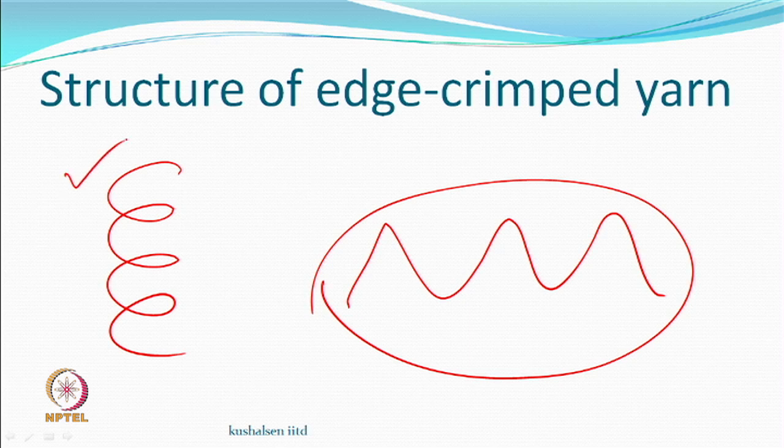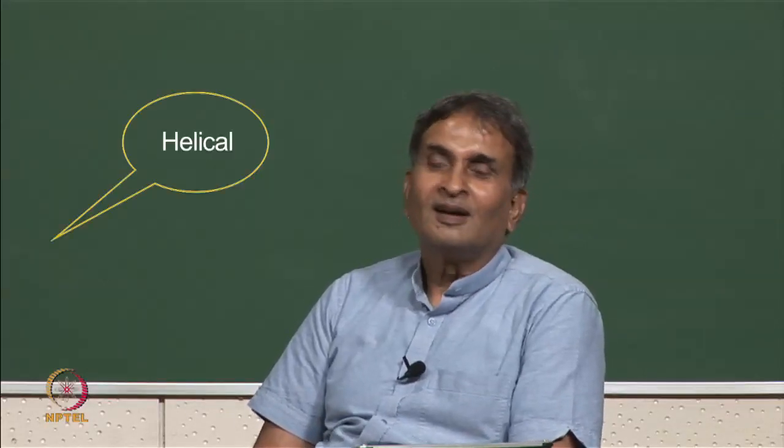You have gone to the florist shop to buy flower bouquets. That smart guy picks up a ribbon and then moves it over just an edge. What kind of structure do you see? Oh God, that is it. That means just by passing over an edge you can get a helical structure. And if you get a helical structure, that means you can take this yarn or filament and stretch it, and it will recover. It will show maybe a large amount of extension or stretch. If it is nicely done, it will come back.